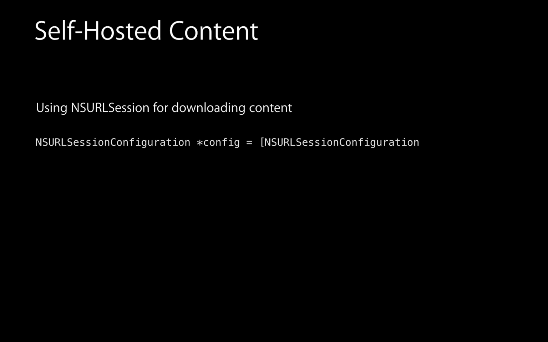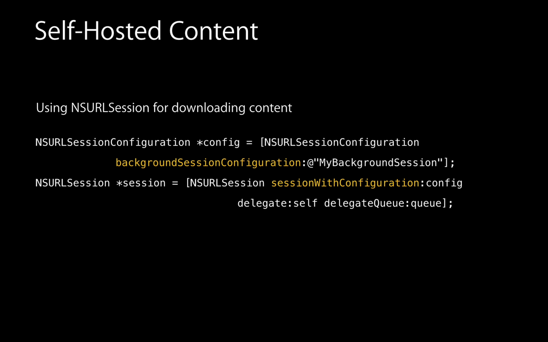There's lots of great documentation available for this online, but here's a quick run through of how this works. You create your NSURLSessionConfiguration by giving it a name. I've called it here my background session. And then when we've got our session configured, we create the session itself and we give it a delegate to get updates about how the download's going and a queue on which to receive those updates. That's a dispatch queue. This will be familiar to anyone that's worked with NSURLConnection before.